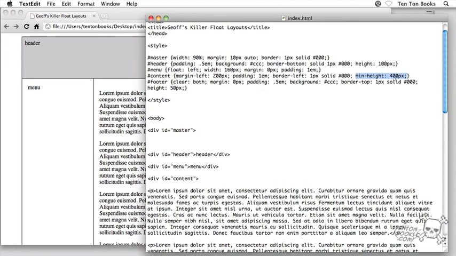I have a feeling, though, and you might want to check this out on your own, that this property does not work in Internet Explorer. Surprise, surprise. So you might want to check that out on your own. But anyway, I wanted to show you that. I wanted to show you a couple of other cool things there, setting the heights for the headers and the footers and so on. But there it is, your combo layouts, static and fixed layouts using CSS.